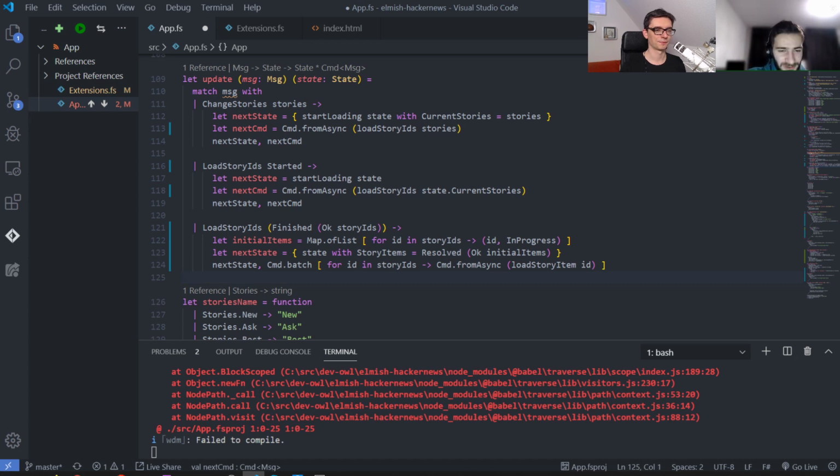Okay, let's see if I can cheat even more, because I think we basically went over the most important stuff. We have the IDs. We have when we weren't able to load the IDs, which is fine. And then we have when we loaded a story item, right? Yes. So I will just copy paste these two things. Yeah, why not?